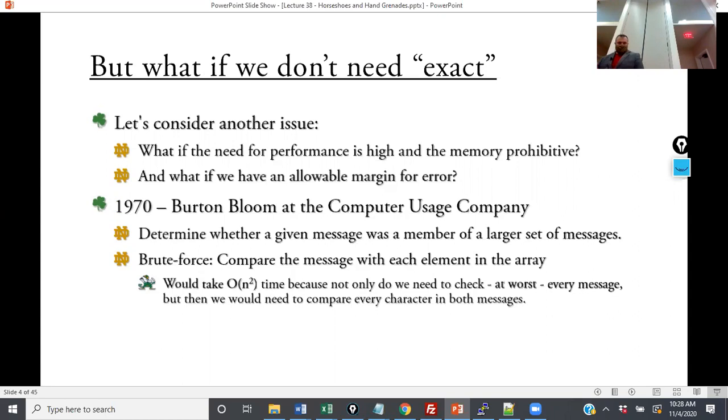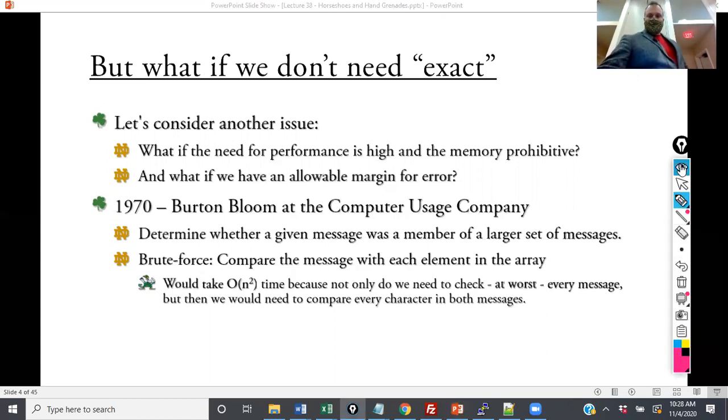In this case, we first encounter this idea of Bloom filters in 1970 at what back then was called the Computer Usage Company, very innovative name, very creative. And the whole idea behind Computer Usage Company is that they are trying to learn how to verify elements in the dictionary. So we're starting to put computers together, eventually building towards ARPANET and the internet, and we want to be able to verify if we have certain malicious strings or certain inputs.